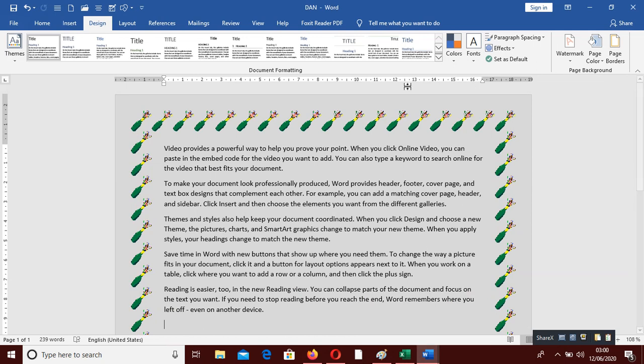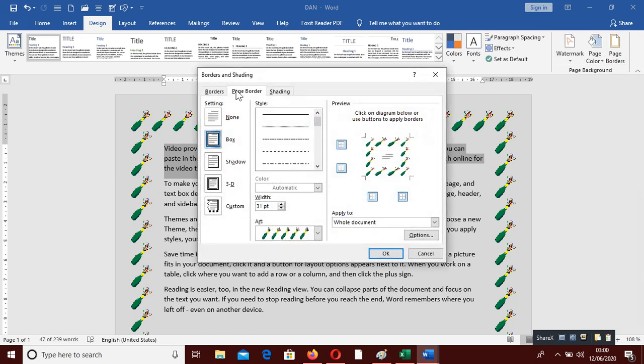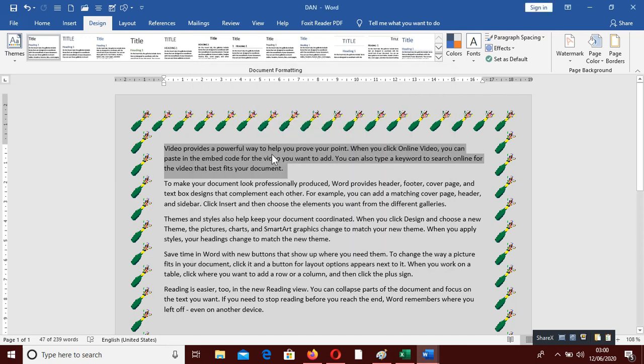Now you want to apply a border around the first paragraph only. You will still go to page border. Remember, this middle tab affects the entire page. That's why it's called page border. But if you want a border around a paragraph, like the selected paragraph, select the paragraph as I've done, go to page border.